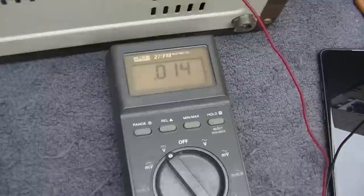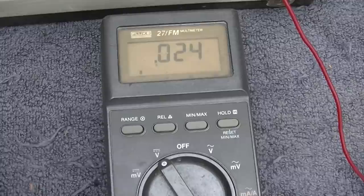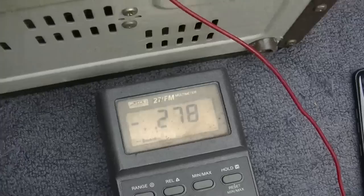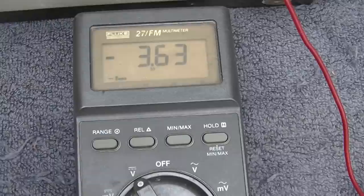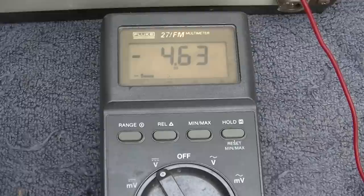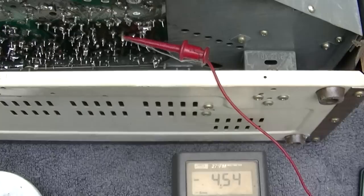Let's see if we... It started to go negative for a second there. Ooh. Wait, there it goes. Now it's going negative. It's not very negative. Well, I would think it should be negative 20 to 30 to 50 volts.